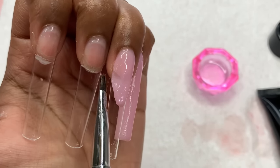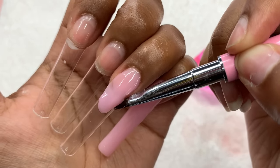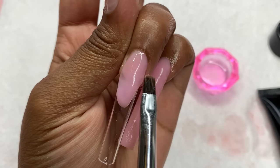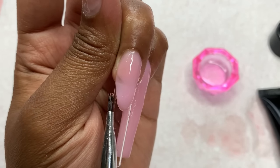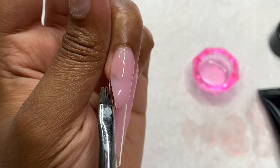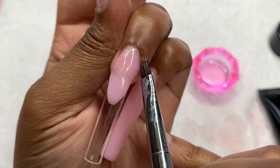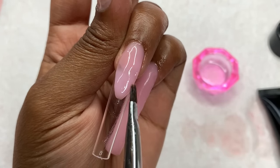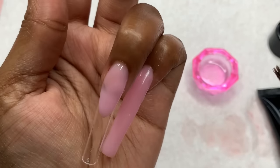So for this technique, once I get my foundation down, I do cure that and then go back in with a lot more polygel. And I said I'm doing it different just because usually I would go in and do the French tip and then kind of file it just a little bit, add the tip color and then encapsulate. But the way I'm always seeing it being used with the acrylic is just to overlap the French tip and just file it down to a crisp French design, if that makes sense.